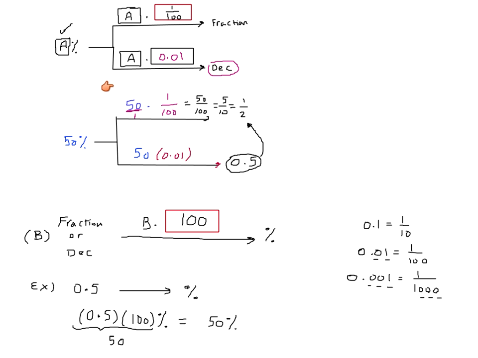The two things you need to remember here. One is to convert any number in terms of percent to its corresponding fraction, you take that number and you multiply by 1 over 100. Or if you want to convert to the decimal, you multiply by 0.01. If you want to do it the other way around, to change the fraction or decimal back into the percent, you multiply by 100 and put the percent sign. So, for example, 0.5 times 100 is equal to 50%. So Daisy, do you follow that so far? Yes. Okay, good. So let's take a look at some examples now.